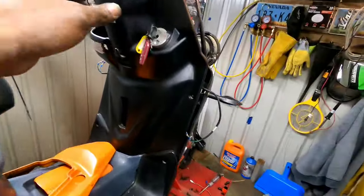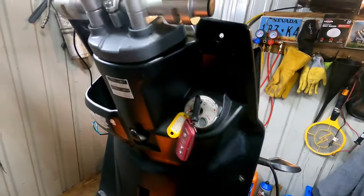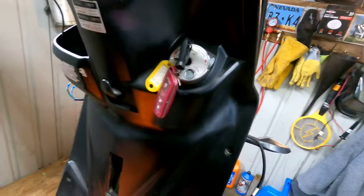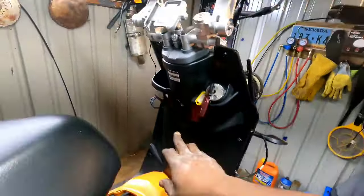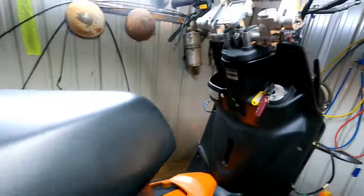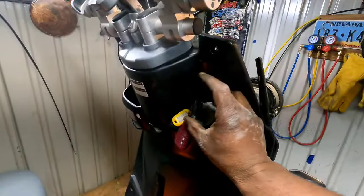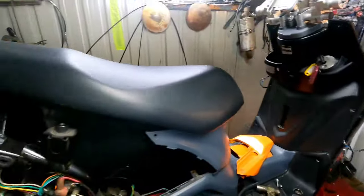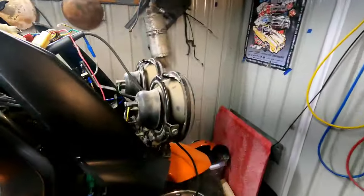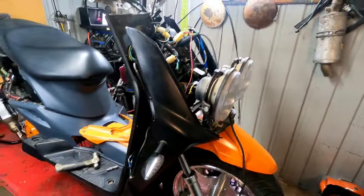The reason I wired my lights like that is so I can go into stealth mode. Hopefully my battery is not dead because I've been doing this for a while. Let's crank the bike up. Lights on, headlights on — I can turn them off. But I still have a tail light. If I turn my switch off, notice the bike is not shut off and there's no more tail light. That, ladies and gentlemen, is called stealth mode. Let your imagination run wild about why I need stealth mode.